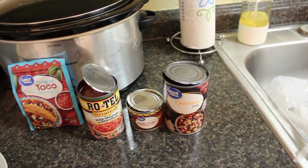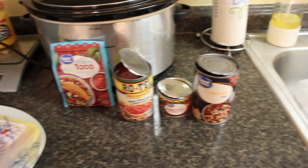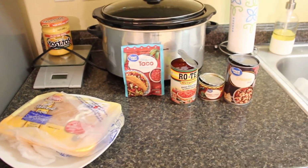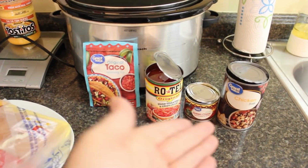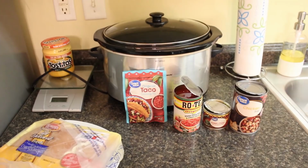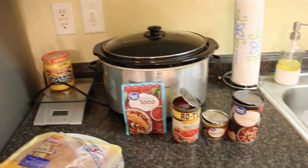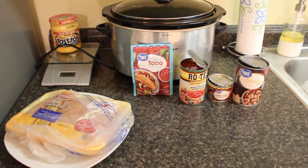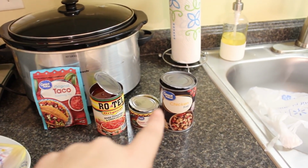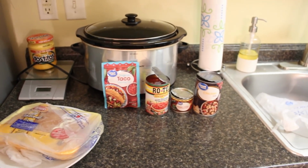Since I'm gonna be gone all day and I can't keep an eye on my crock pot, I am going to add the whole can, because when I get home you kind of have to drain the excess liquid anyways. So I figure better safe than sorry. This crock pot does cook pretty hot on high, so I just don't want my chicken to dry out. But if you can keep an eye on it and you're home throughout the day, or you make this on a weekend, go ahead and just use 1 cup of the broth. So let's go ahead and dump all of this in the crock pot.